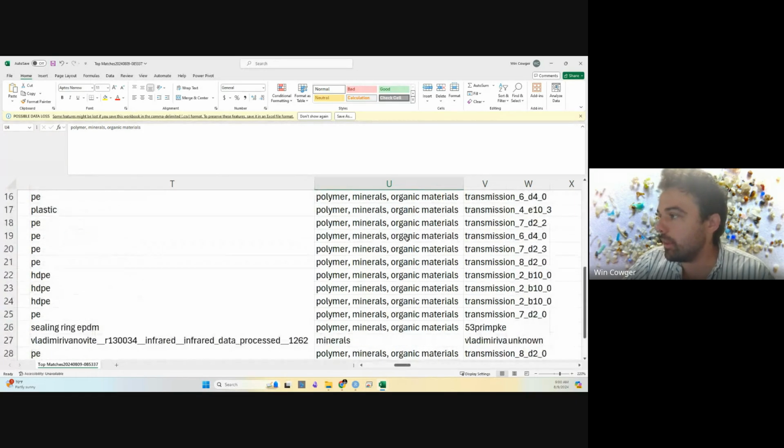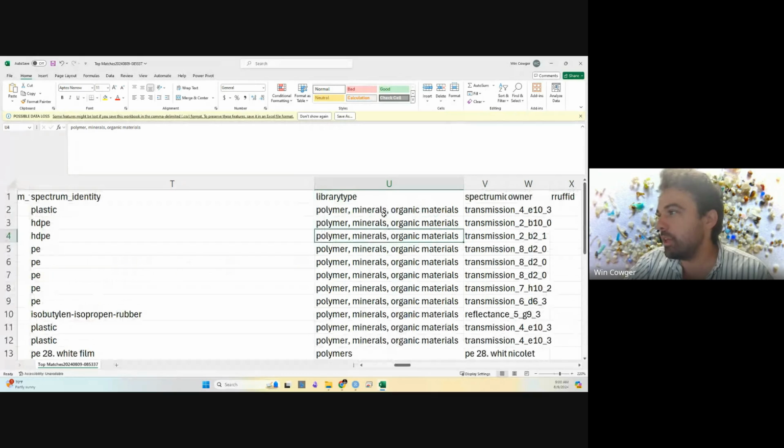So the library type class, you can filter out libraries that are not relevant using this, like let's say minerals or something like that, that you don't want to use a mineral library. You can use this library type column to remove them. Hopefully that makes sense. If you're finding that you have different IDs, oh, okay, different column.